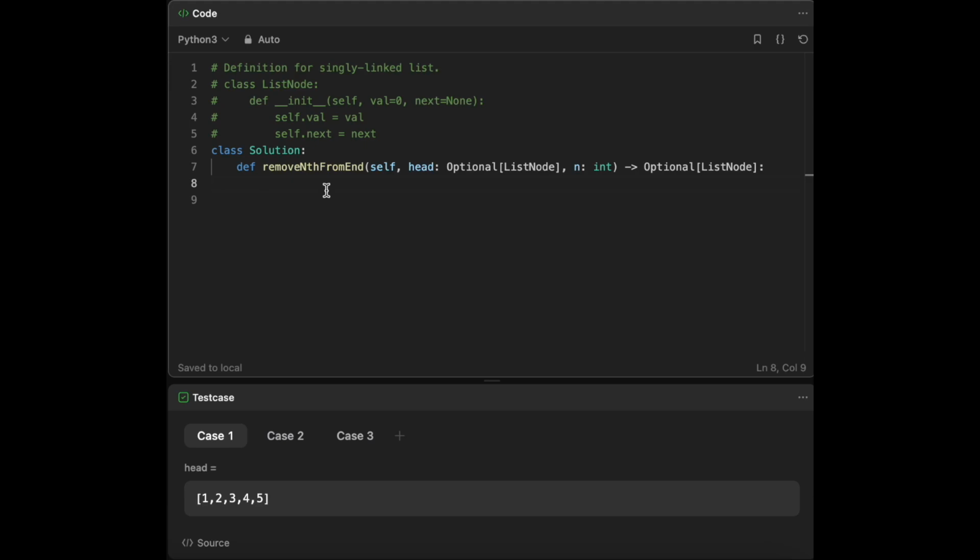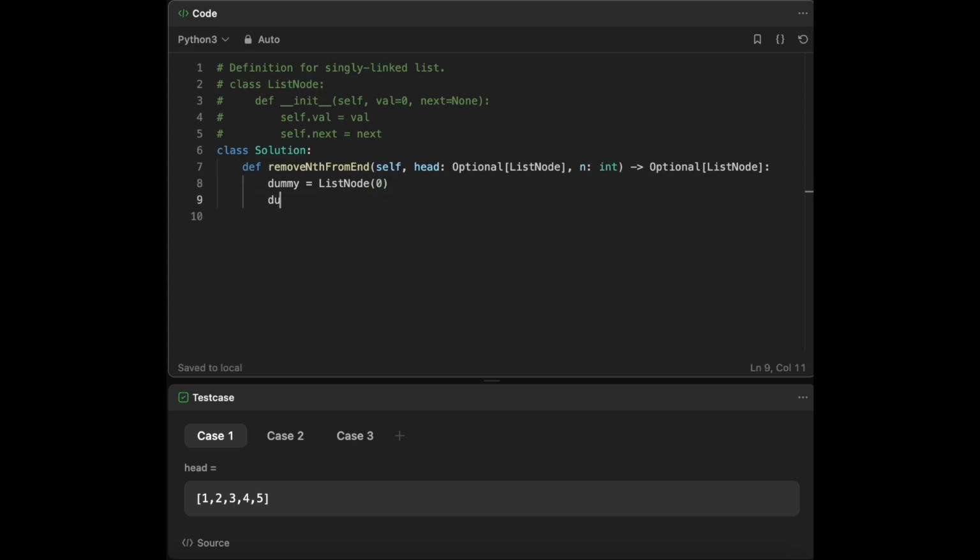First, let's create a dummy linked list node. Dummy is equal to ListNode of 0. The value we are going to give to the dummy node is 0. Then we are going to point the next of this dummy node to head. Then we are going to create 2 reference pointers for this dummy node, start and ahead.